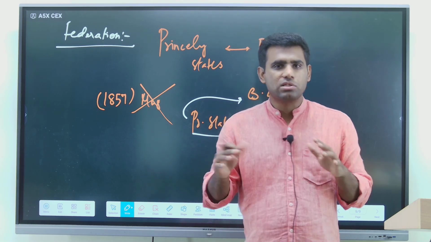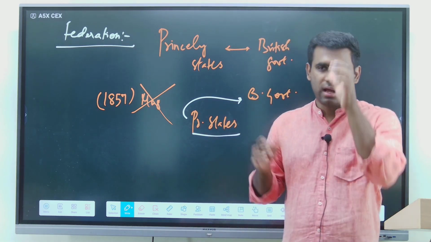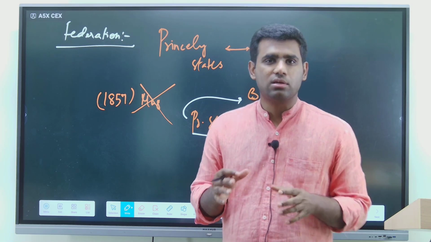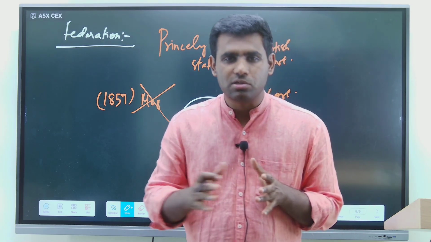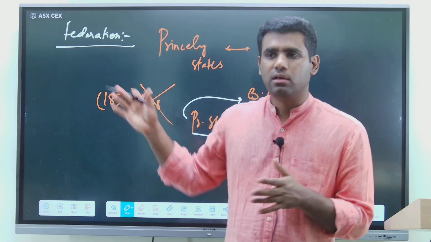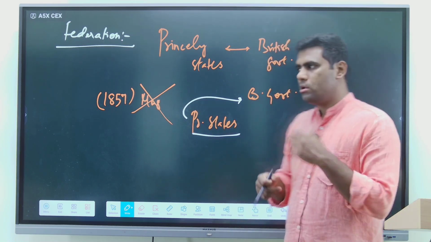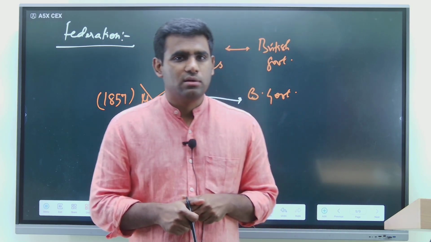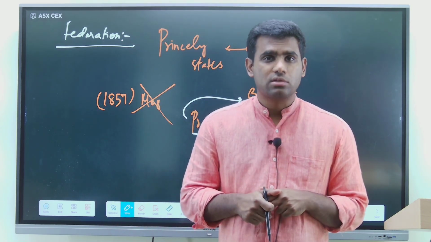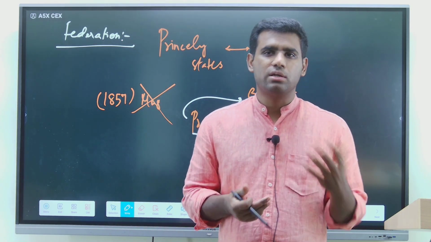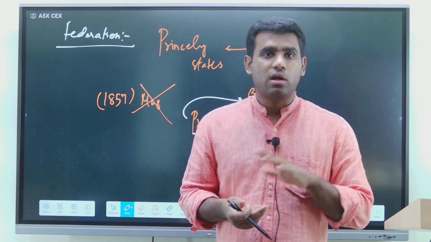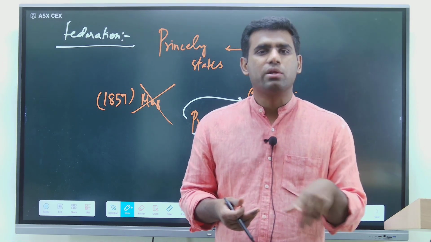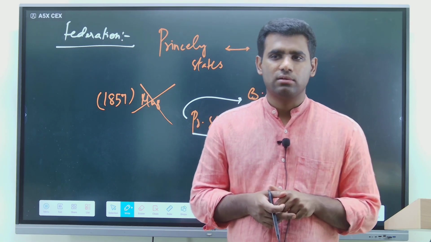So there was no question of parity between them, and this relationship of unequals is what irritates the princes in the upcoming years, right? So for example, when Curzon was the Viceroy, Lord Curzon tried to regulate the movement of princes outside India. The princes were not allowed to travel outside India without getting the consent and permission of the Viceroy, right?